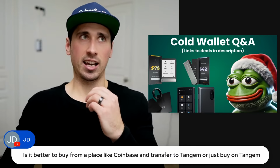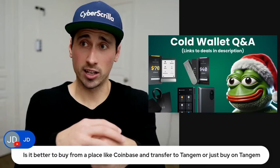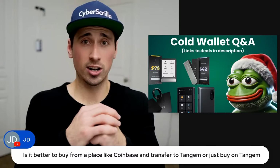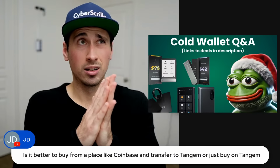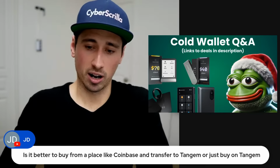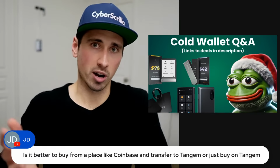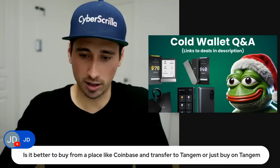The only downside is like Ethereum, especially right now, the fees are extremely high. I was just doing a transaction yesterday, swapping some crypto, and it cost me, I want to say it was like $90. Stupid. Ethereum sucks. But yeah, usually it's going to be better. You'll get more for your money by purchasing on a crypto exchange and then transferring to your cold wallet.